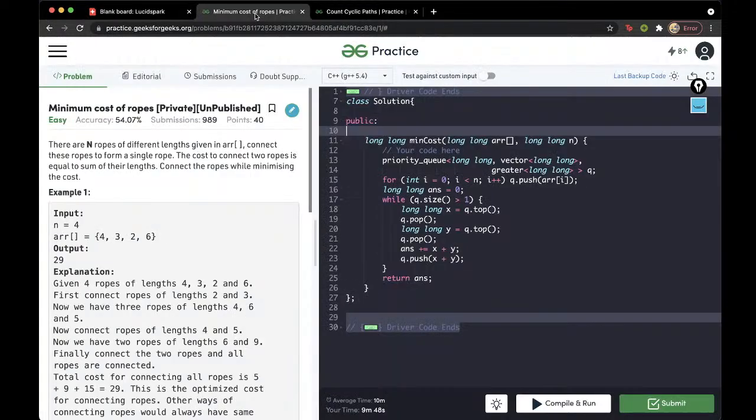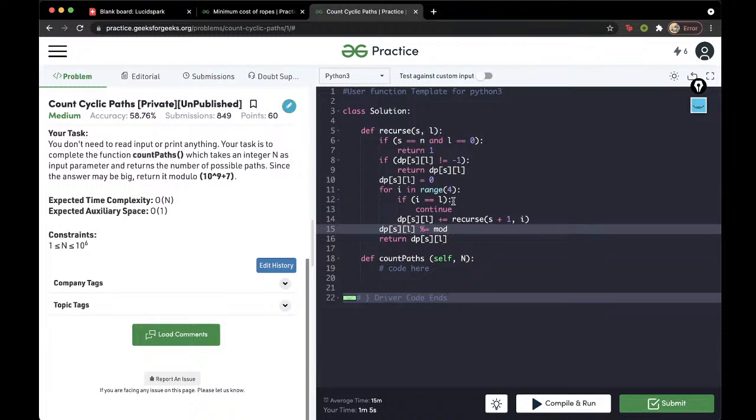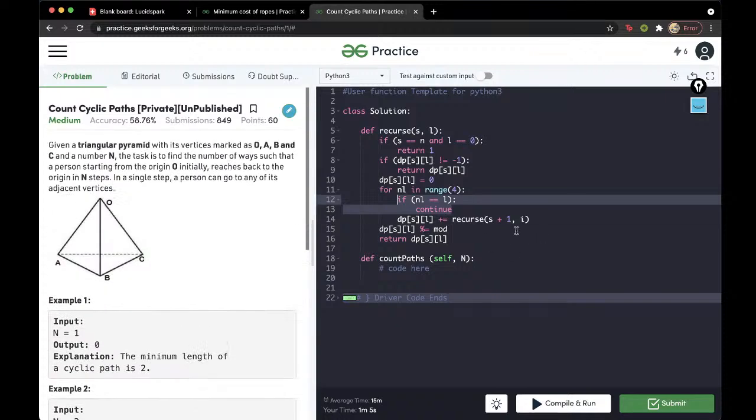Okay, so the recursive solution, someone wants me to explain the loop part. Yeah, so from the current state, let NL be the next location. If the current location is the next location, you cannot go to it, because you have to go to some other location which is not the current location. So from dp of step and location, you can go to step plus 1 with the new location. The new location can be either 0, 1, 2, or 3, but it cannot be the same as your old location.